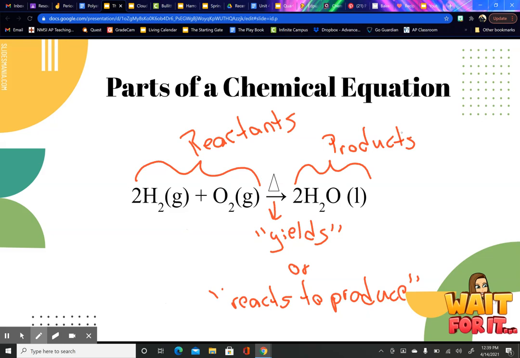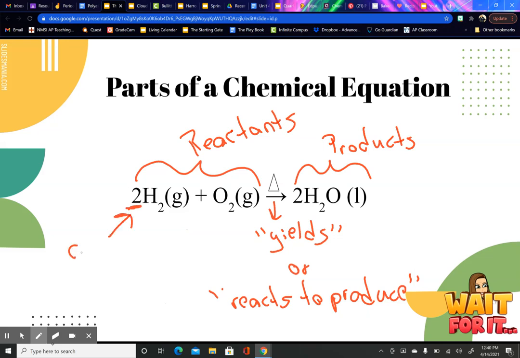So all of the reactants, and they will be separated by a plus sign if there's more than one, are on the left if the arrow is pointing to the right. Now you could flip that arrow around and make the right side point to the left, and then the reactants and products kind of flip roles. So you would have reactants on the right and products on the left. But right now, since my arrow is pointing to the right, the things in the beginning are the reactants, the things at the end are the products. And you could have more than one, but if you do have more than one, they will be separated by a plus sign. Now this big number, we already talked about what that is.